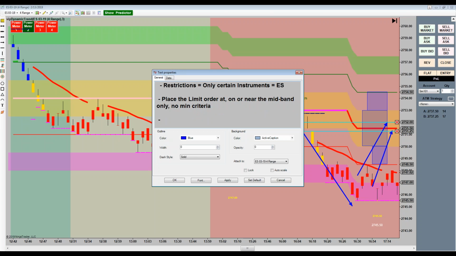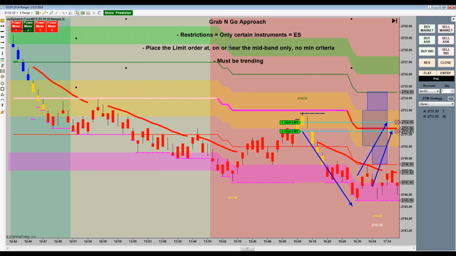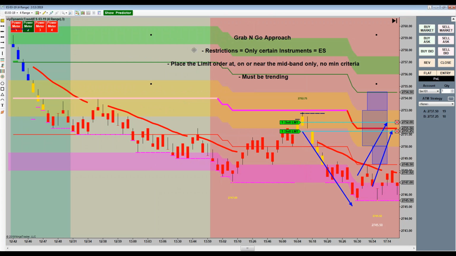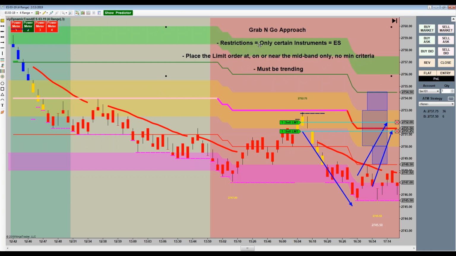And the final caveat here is that you must be trending. This obviously does not apply to a range, and we'll look at that in a minute. I'll show you why that's important. So you've got to know that you're in a trend. You've got to know what the trend is. And you've got to have a very clear vision of where you're going to get in and how tight your stops are going to be. These are the three criteria for grab and go. If you're going to learn to trade this, we're all pinky swearing, of course. You don't break your pinky swear. You say you're going to do this in sim until you master it.